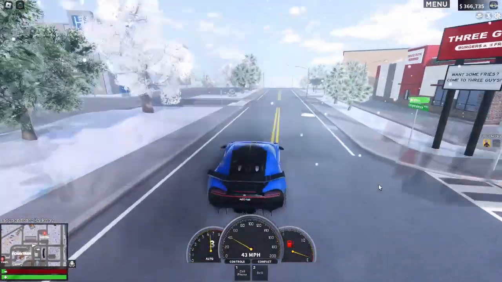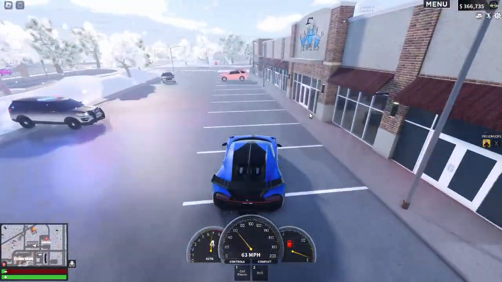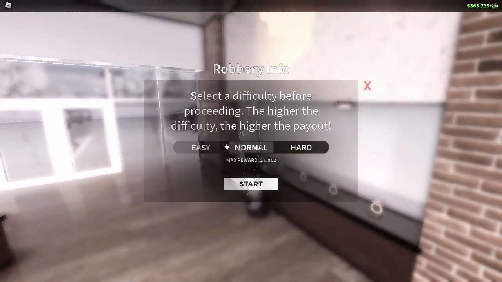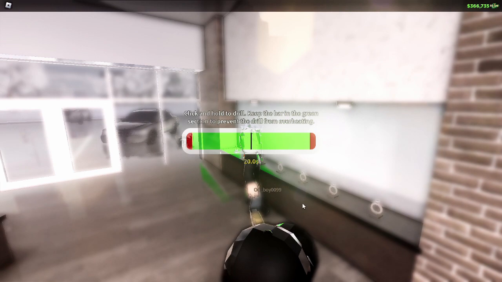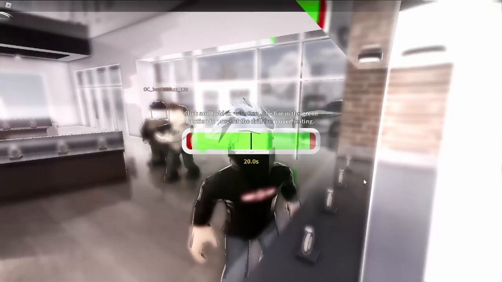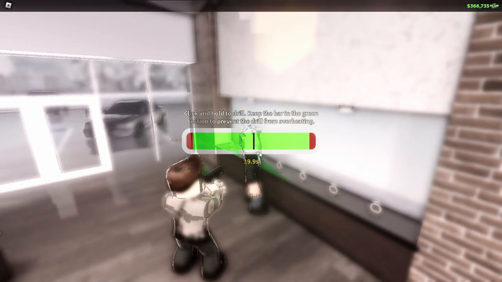Okay, so basically to rob the jewelry store, you just need a drill, and then you go up to this jewelry store, and then there's cops here. But you just pull out your drill, select easy difficulty, and then just keep that black line in the green and outside the red, and I think you can see why I don't really like this robbery. Just by there. Anyways, we may as well start it.